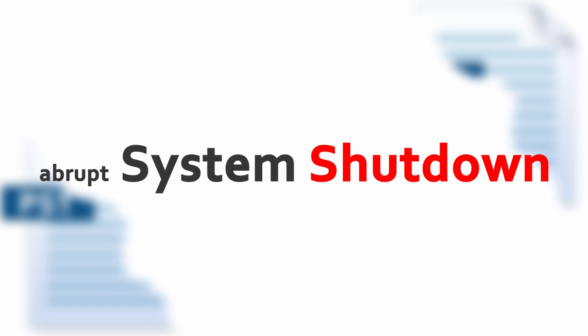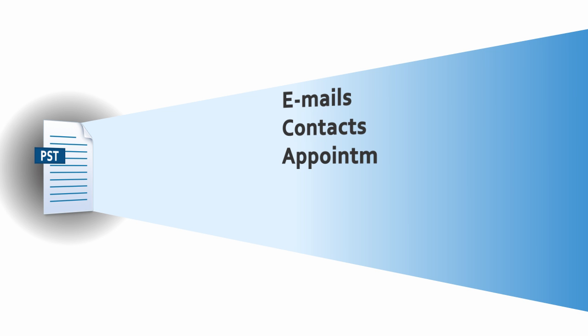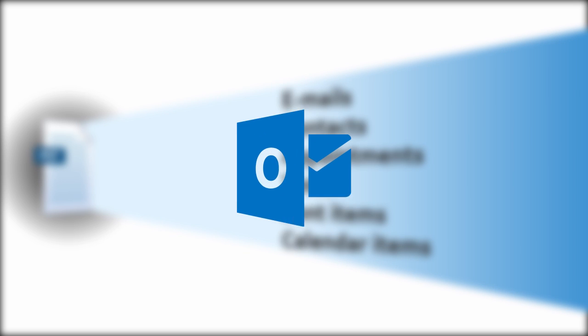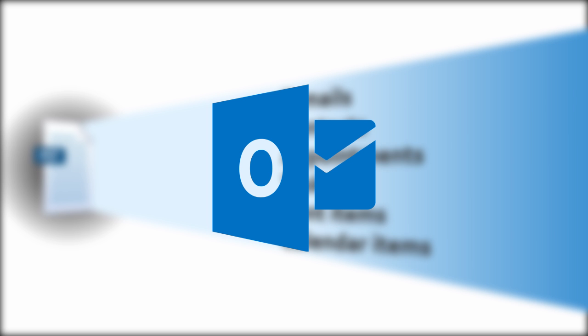Outlook PST files are prone to various errors and corruptions that are majorly caused by unexpected situations such as virus attacks, hard drive failure, Exchange crash, or abrupt system shutdown. PST files store crucial data items like emails, contacts, appointments, tasks, sent items, and calendar items. Hence, while using Microsoft Outlook, if any kind of corruption occurs, chances of losing the PST data increase.